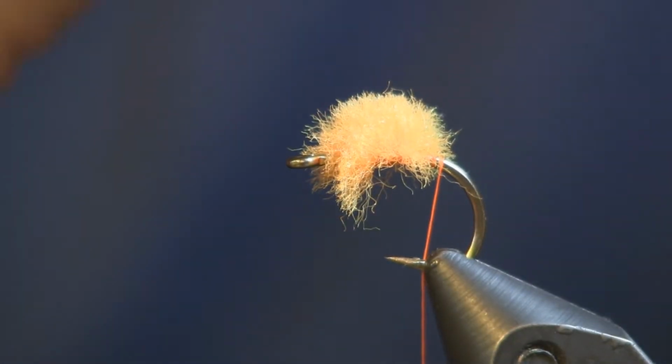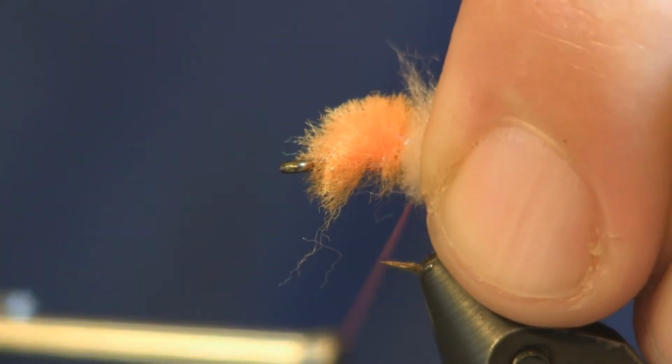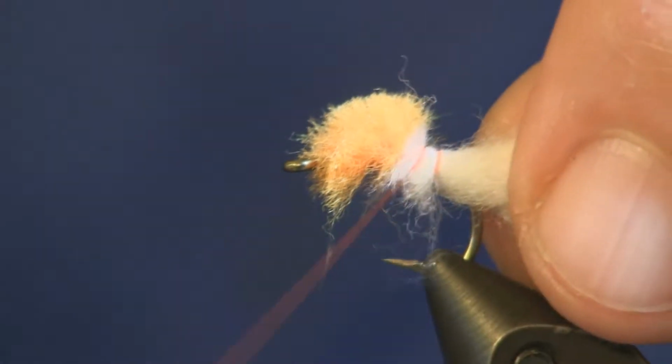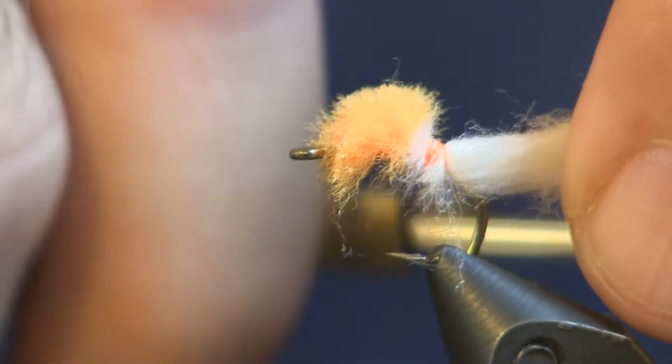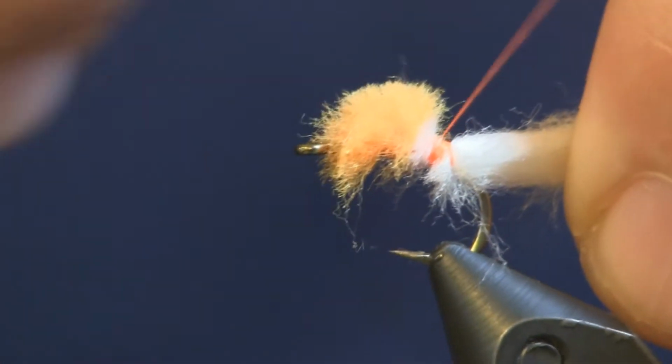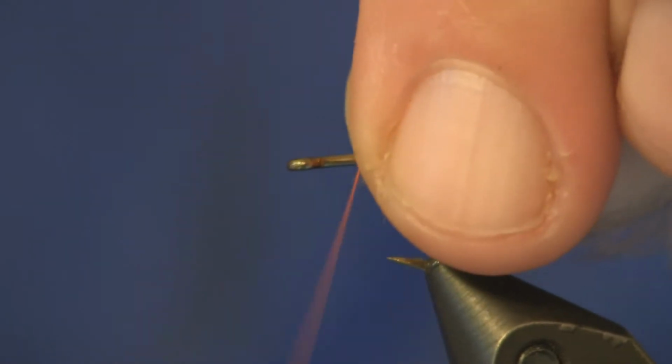Now this is my way of tying it. This is how I like to tie it. Some other people might tie it differently, but this is the way that I get it to lay the nicest. So we're just going to tie this down, make a couple wraps, make sure you get all those fibers trapped there. Okay, then we're going to bring our thread back in front of the egg up towards the eye.